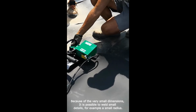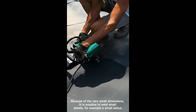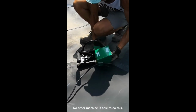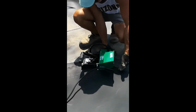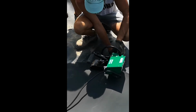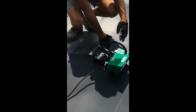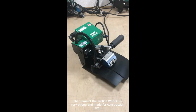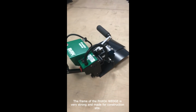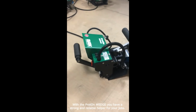Because of the very small dimensions, it is possible to weld small details, as example a small radius. No other machine is able to do this. The frame of the ProtOn wedge is very strong and made for construction site. With the ProtOn wedge you have a strong and reliable helper for your jobs.